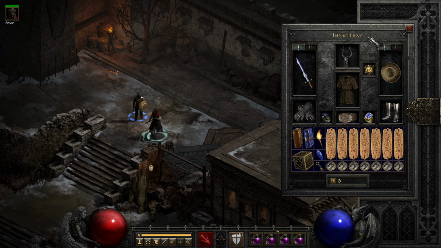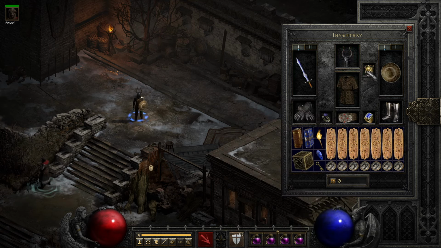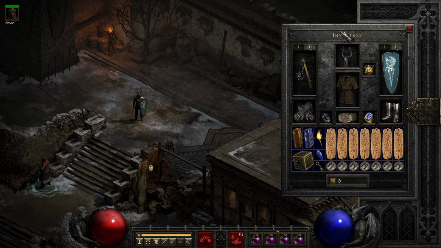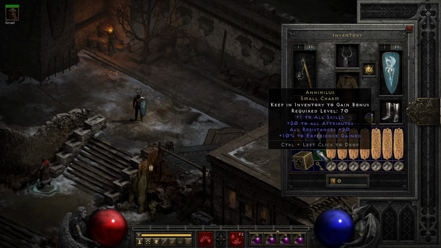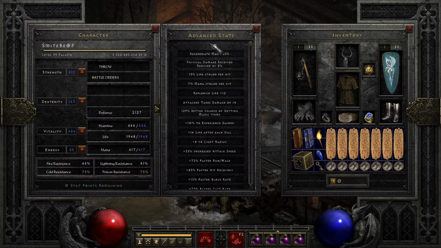For the first weapon, I'm going to show the run that I did before using Grief, as that seems to be a staple for many to use when running a Smiter in Uber Tristram, and it is also the least expensive of all the options in this video. Here's a quick look at all of the gear for this build, as well as the additional stats.